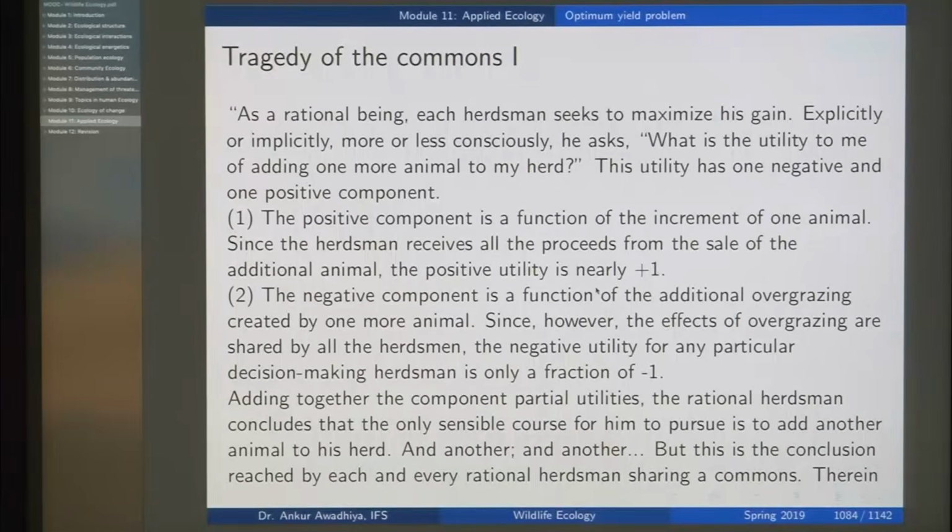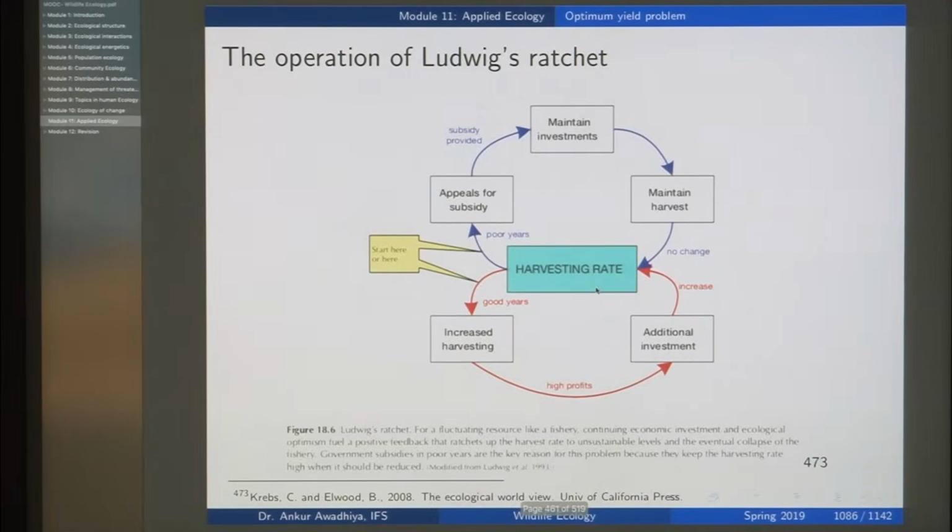Then our equation of taking the midpoint of the sigmoidal curve also does not take into account a number of other factors such as human factors. So, we looked at the tragedy of the commons. In the case of a common resource such as the ocean, it is a rational strategy for every fisherman to fish out as many fish as possible. That is a rational strategy at the individual level, but at the overall level or at the community level, that will lead to a depletion or an unsustainable use of the resources.